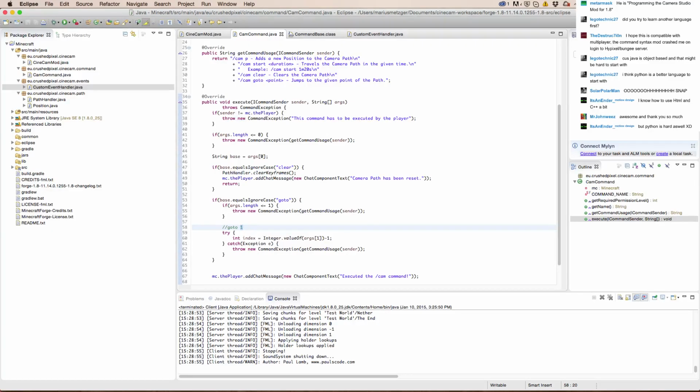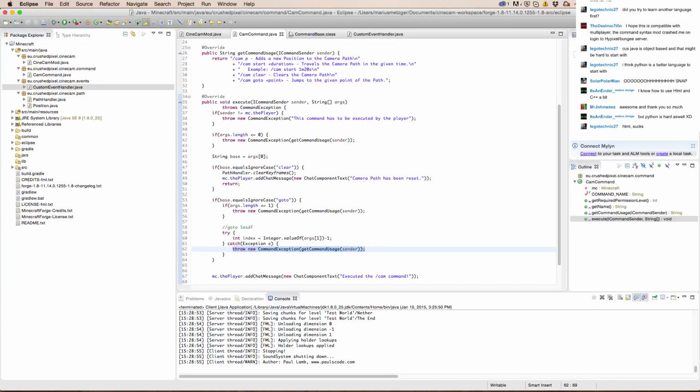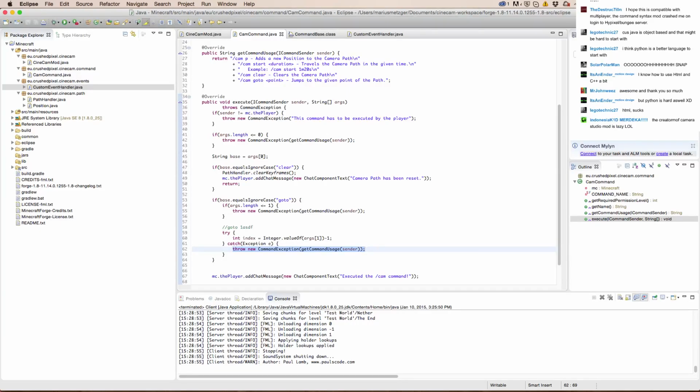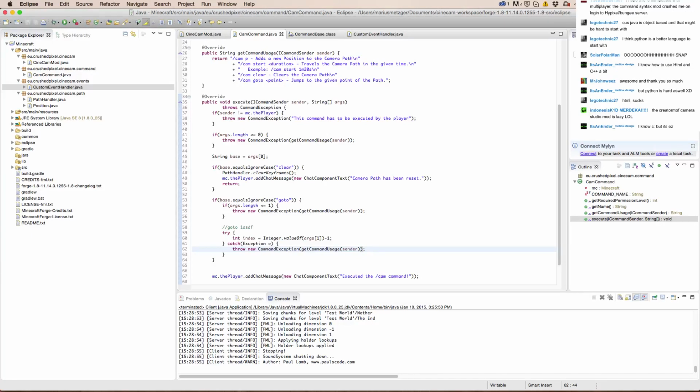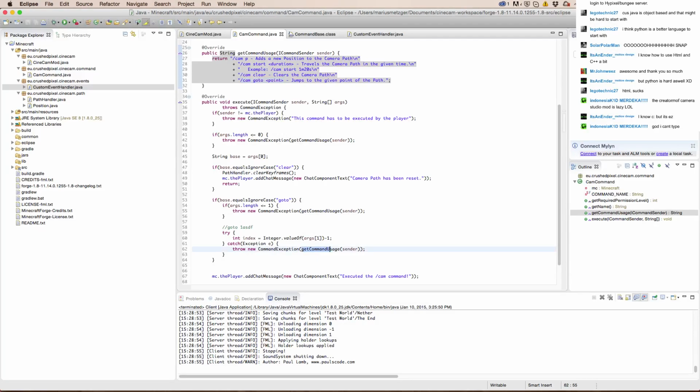The 1 is given as a string, and I'm converting it to a number which I can work with. This is what I'm doing here. If it's, for example, 1 ASDF, it's going to tell me the command usage. Oh wait, that doesn't make sense. Should do that.